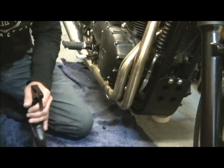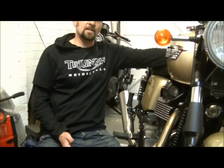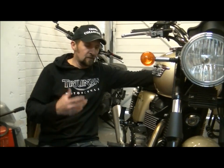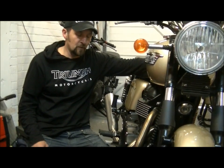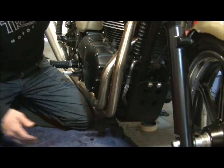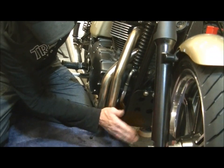And there we go, one bash plate. Now, we didn't really need to fit that, but as I said, we had a little bit of Farkle shopping with our good friends at Tech, and it was just something that was nice to buy. So, one bash plate. It's not difficult to fit, as you can see, 4 bolts. It really is one of those accessories you can pop on yourself, and it gives a nice, probably I reckon, ½ inch from the frame.